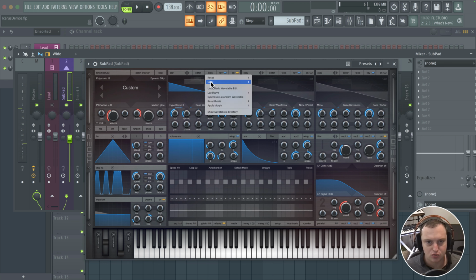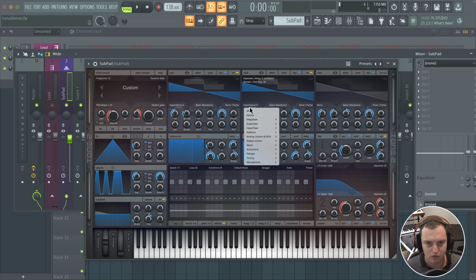What I'm going to do is Tools, copy this oscillator, oscillator 2, and once again, we're going to be using these basic waveforms. I'm going to set this to stereo right now, so it's just 2 voices, and I want to play around with this waveform just to see if I can kind of boost it a little bit.